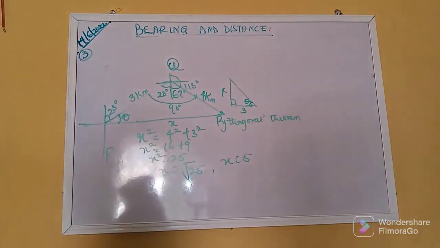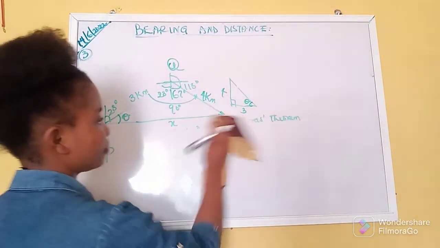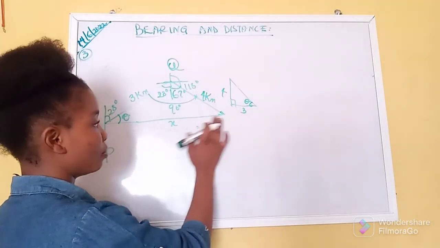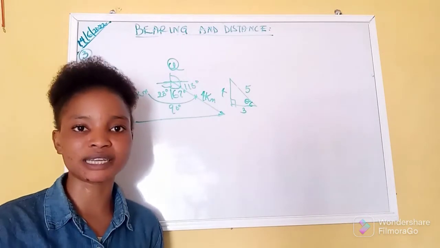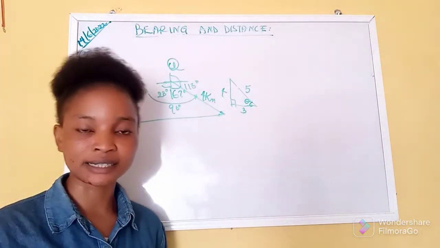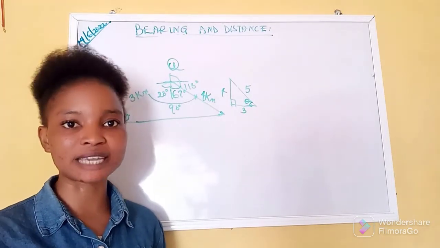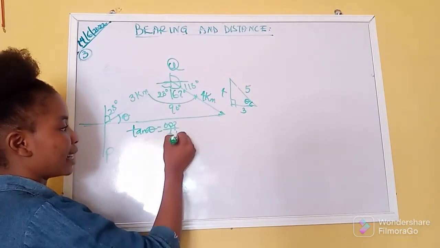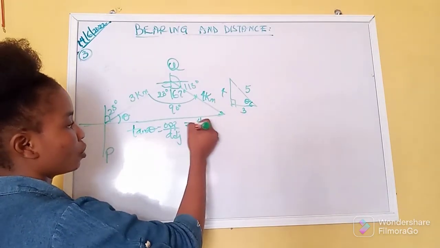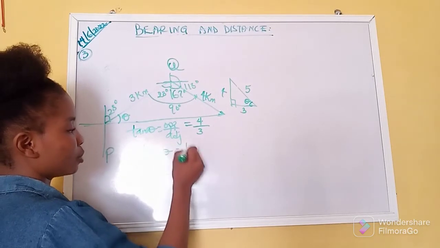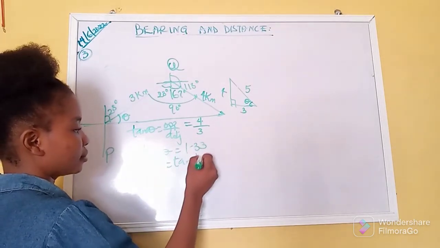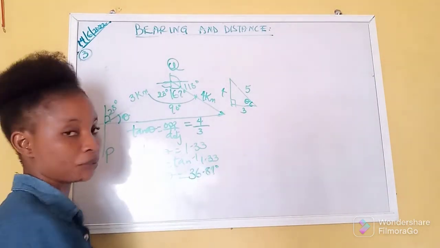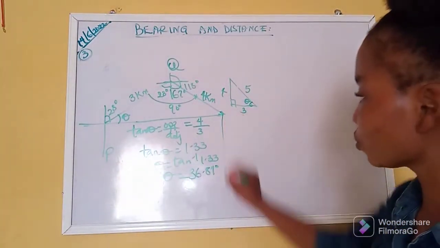But that is not where we're going. The question only says find the bearing. Now my angle is facing something. This is my opposite over the adjacent. Yes, but because I have also gotten the hypotenuse to be 5, it is very convenient. I can decide to use cos theta, sin theta, tan theta, depending on whichever one, but I'm assuring you that you're getting the same answer. Now, when we use tan theta, it is opposite over adjacent. So I should have 4 over 3. So tan theta gives me 1.33. Then the inverse of my tan should therefore give me 36.87 degrees.